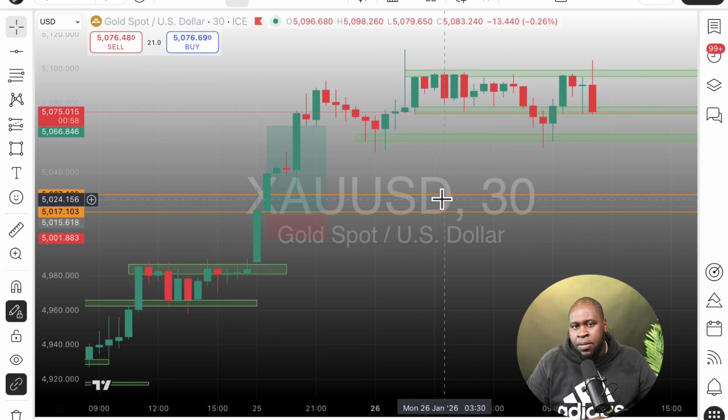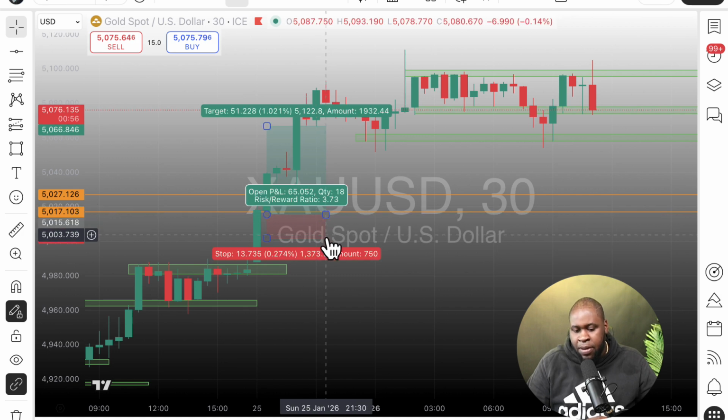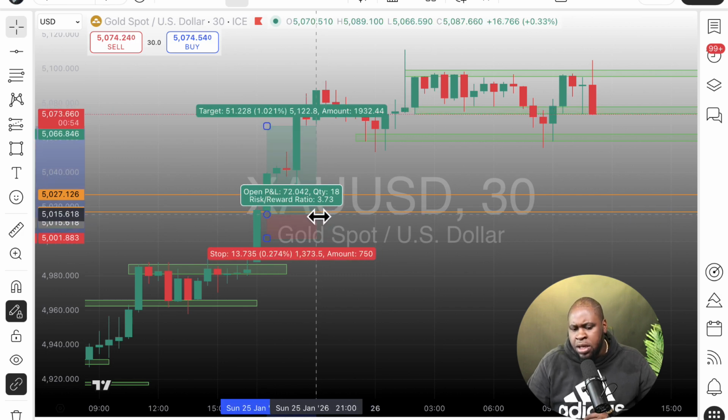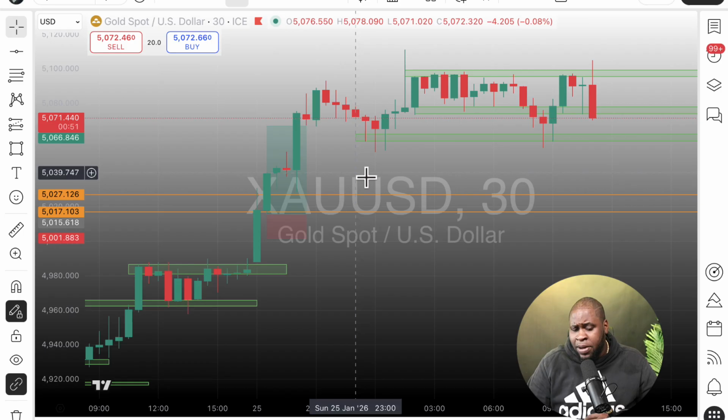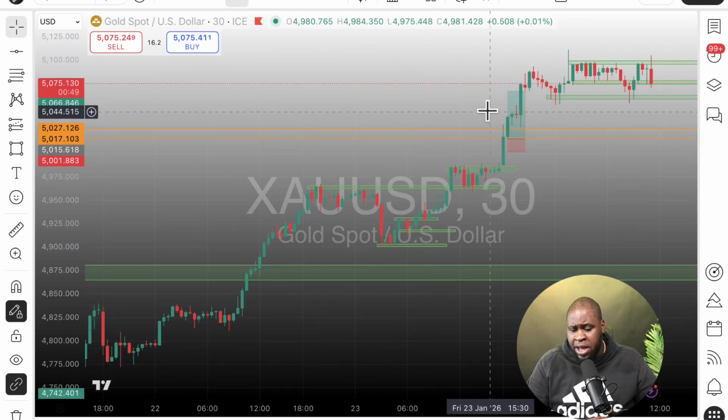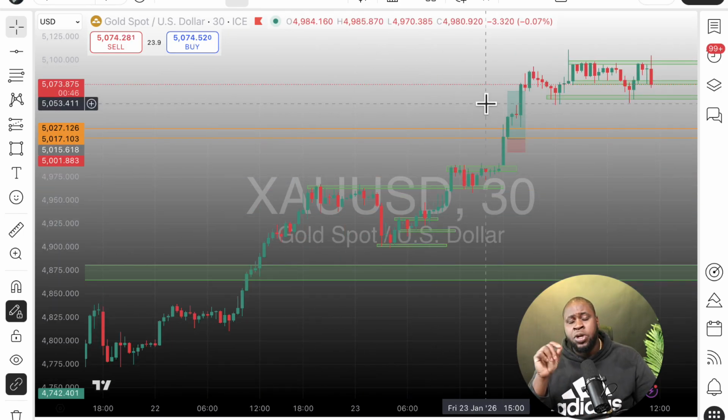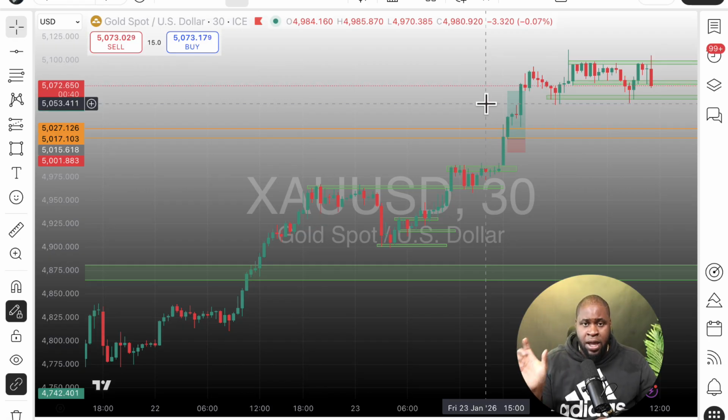But now, how do I improve my exits? Now, this is going to be a little complicated when it comes to an all-time high. This is why. Because when we're talking about an exit, the key word here is compare. The key word is compare, meaning I need to compare what area price has gone to before, what area price has struggled at before, in order to determine where's a plausible exit.